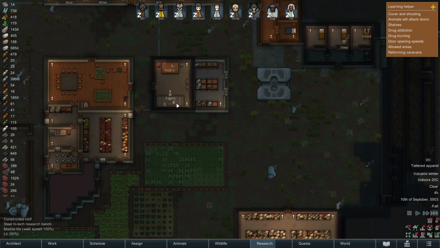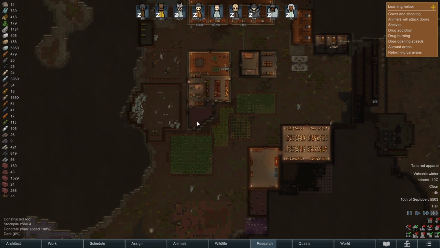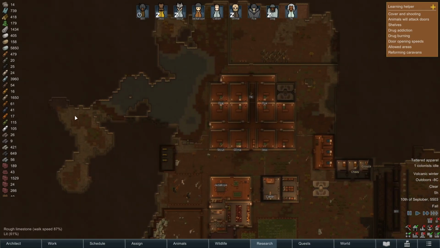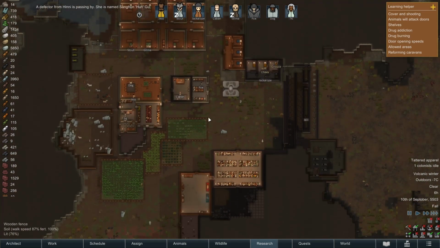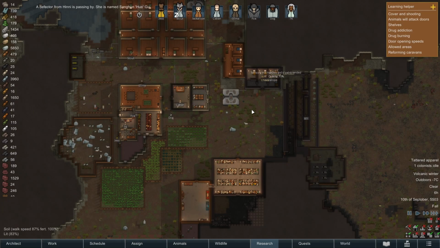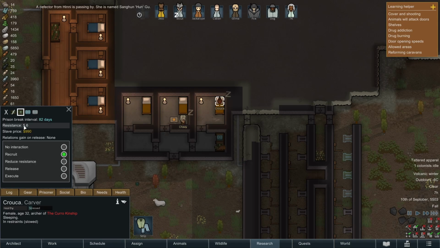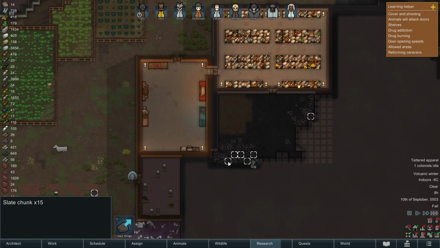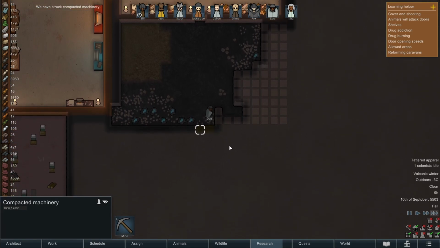Research is well underway. I'm hoping there's loads of resources down here. We can stuff our drills and stuff down there, or even in this area. Well, maybe not where the graves are, but sort of down here or up here, because that'd be kind of cool. How's this guy doing? Oh, we are reducing his resistance.